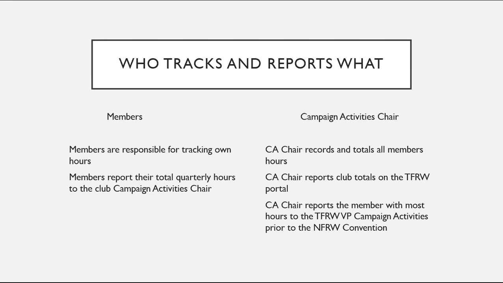TFRW is also going to give awards this year for each club that reaches the most hours within their size group. So if you are a jumbo club, you'll be competing against other jumbo clubs. We're not going to make a small club compete against a jumbo. That wouldn't be fair. So that's going to be done at the convention.